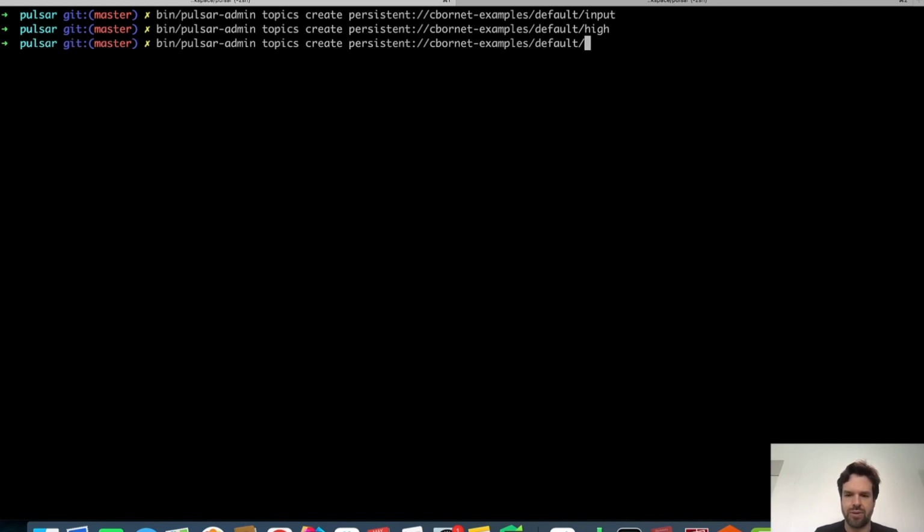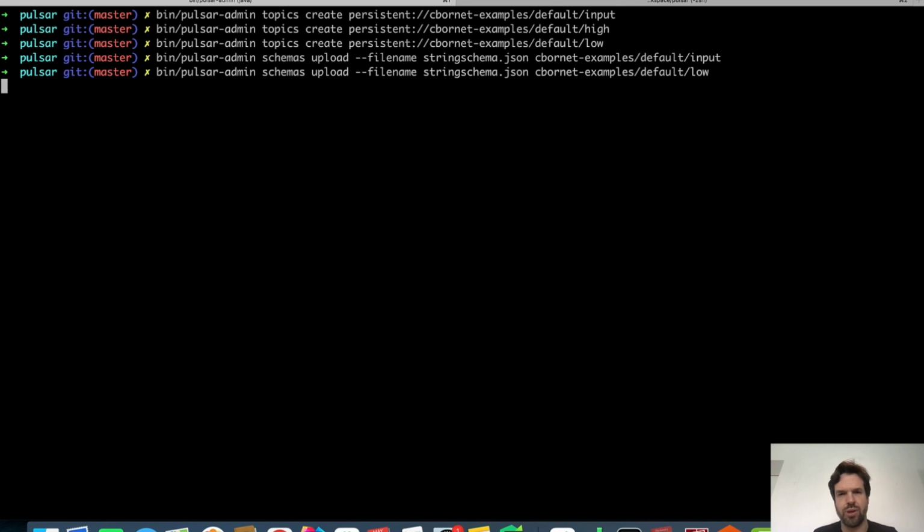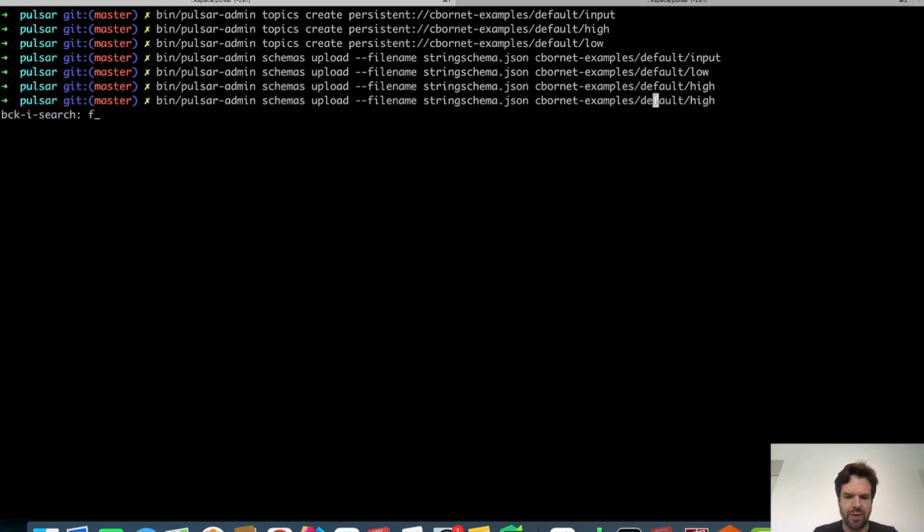And for the values that are low, we will route them to a topic named low. I will also put a string schema to my input and to my high and low topic. This is because it's easier to work with the Pulsar client with strings. So for input, low and high. Okay.